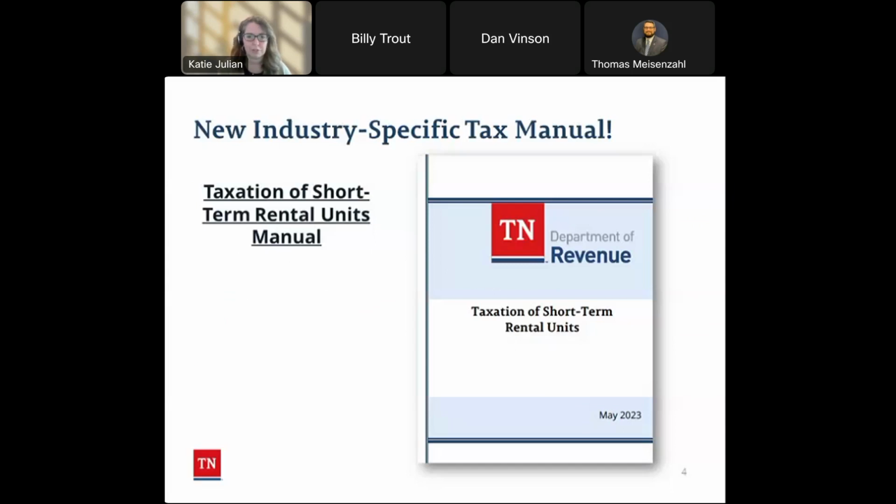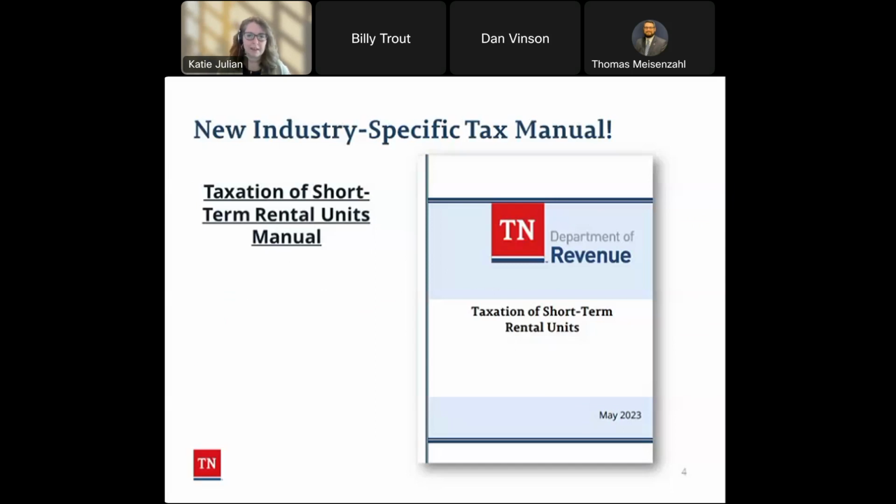It'll take you right over to this tax manual. A lot of information that we're going to be presenting to you today comes from that tax manual, and the manual will expound on the information and give more details to you. Also would refer you to all of our other tax manuals for tax type specific information. So business tax, sales tax, so on and so forth.